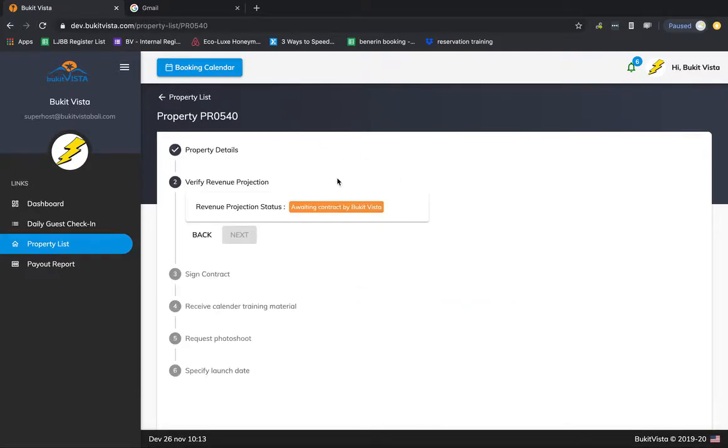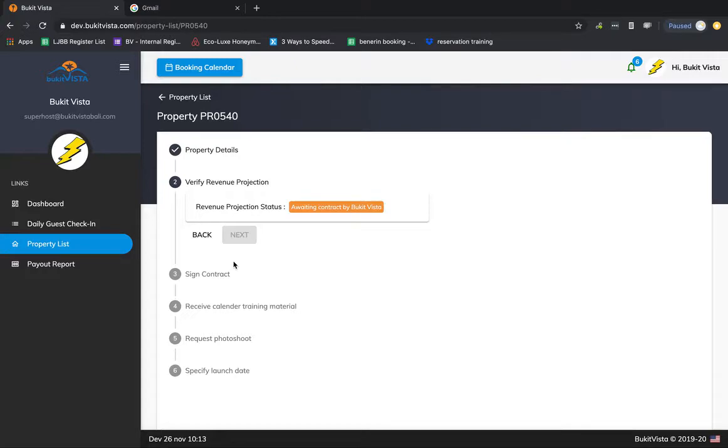The owner needs to accept the revenue projection. There will be two buttons here, with an image of the revenue projection: accept the revenue projection or decline it. If the owner agrees, they can go next. It will show please sign the contract, and the owner will sign the contract.